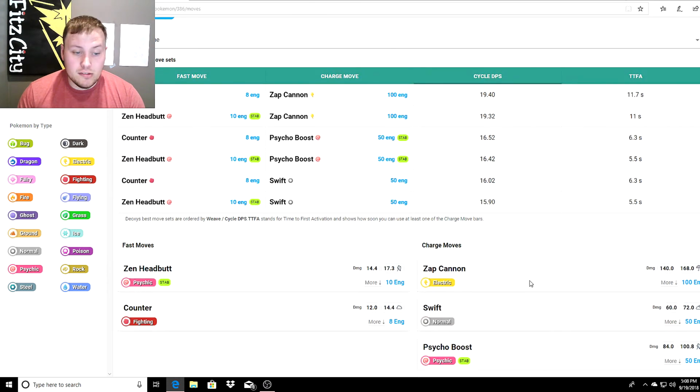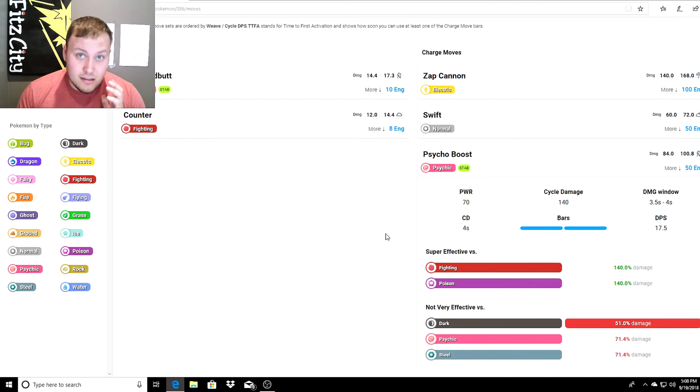But Psycho Boost. Psycho Boost is its exclusive move. It takes 4 seconds to do this move to deal 70 damage in 2 bars. That's absolutely pitiful. That is horrible. And just going back on Psystrike from Mewtwo, it does 100 damage, 2 bars, in 4.4 seconds. It takes a while, it's a decent move, but something's telling me that Psycho Boost and Psystrike, on these very powerful Pokemon, Mewtwo and Deoxys, they're gonna get buffed.